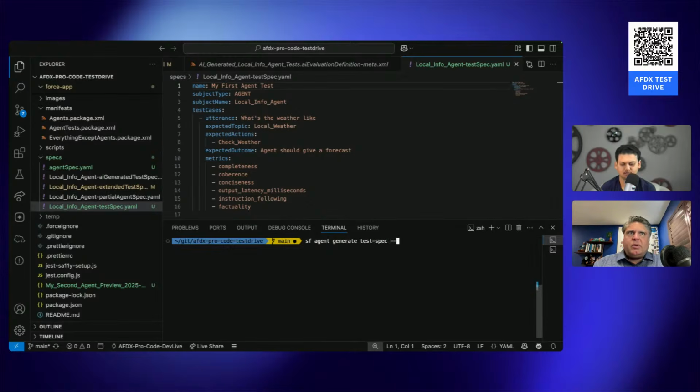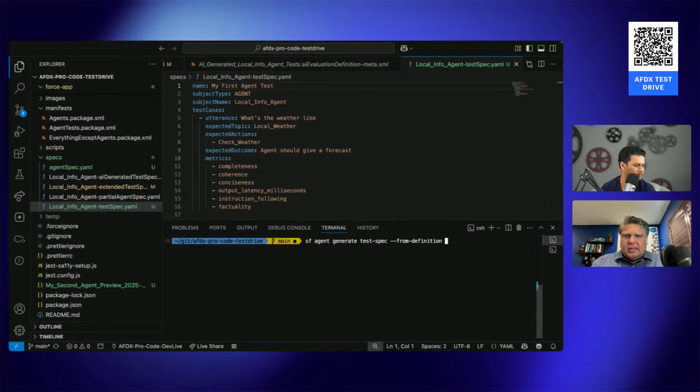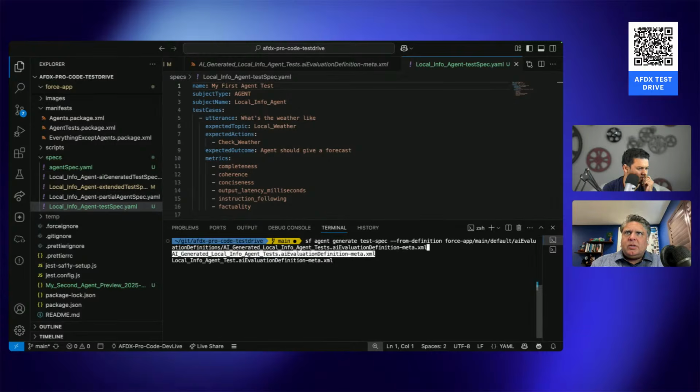In this case, I'm going to use the --from-definition flag. Then I have to give it the path to that AI evaluation definition file. I know it is in force-app/main/default, and it is in aiEvaluationDefinitions, and it is this one, the AI generated local.